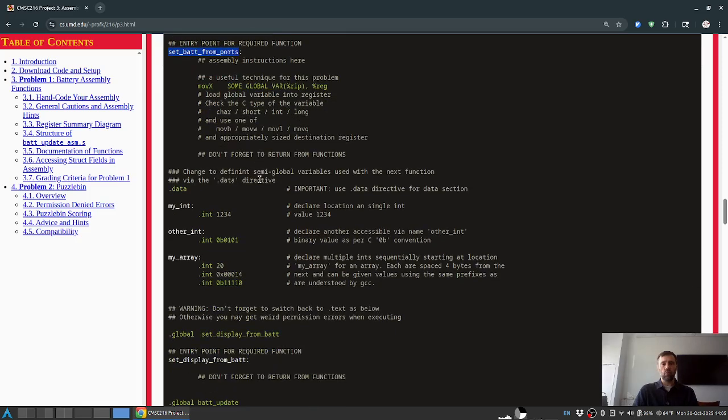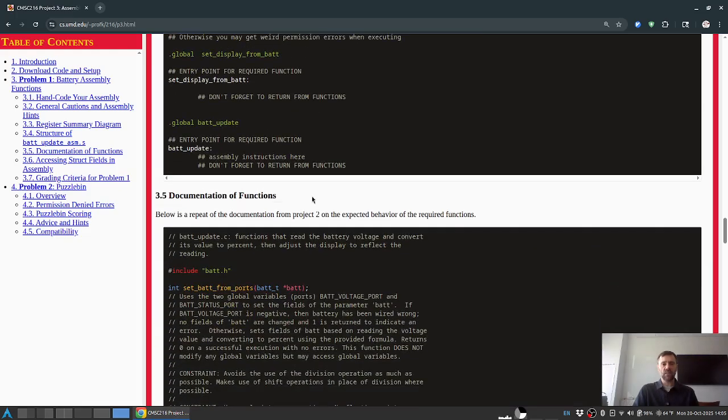And as well as that, a little data section where we can put some global variables, like most of you in Project 2 will have used some sort of an array of bit masks or bit patterns to constitute how digits are supposed to be displayed. Copying this in allows you to construct that with relative ease.